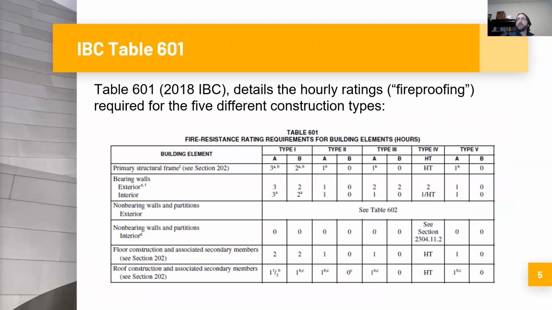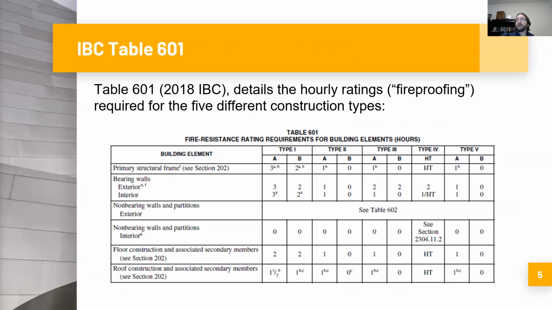So let's look at Table 601 of the code. This details the hourly ratings. Again, colloquially, fireproofing required for the 5 different construction types. And you can see of those 5 construction types, 1, 2, 3, 4, and 5, this table is really breaking it down into the ratings.